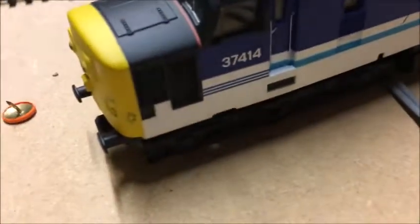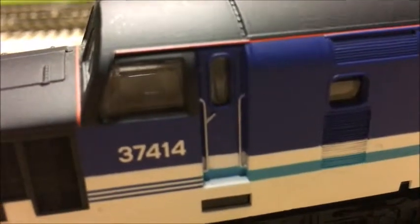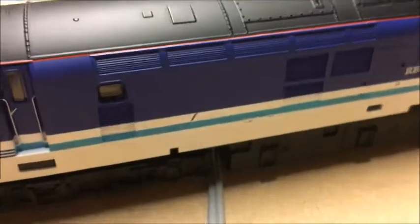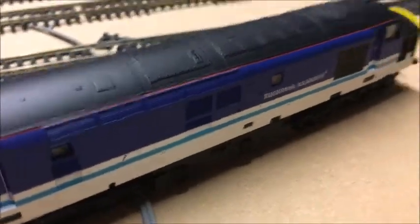But there isn't an awful lot to say. We've got the yellow nose ends, and we've already been through the grills and how poorly they're coloured, most of them, and the rest are just really bad anyway. The door is, as you can see, quite sunk into the body, with the moulded handrails and door handle there, which is at least separately painted. And that's the same on both ends and both sides. But the livery is very nice, if you ask me. And for railroad models, it is often one of the strong points. It's simplified, but it does still look very nice, as Regional Railways always does.